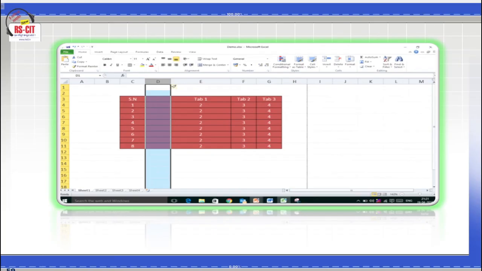To insert multiple columns, select the columns immediately to the right of where you want to insert columns. Select the same number of columns as you want to insert. For example, to insert 3 new columns, you select 3 columns. To insert non-adjacent columns, hold down Ctrl while you select non-adjacent columns. On the Home tab in the Cells group, click the arrow next to Insert and then click Insert Sheet Columns.